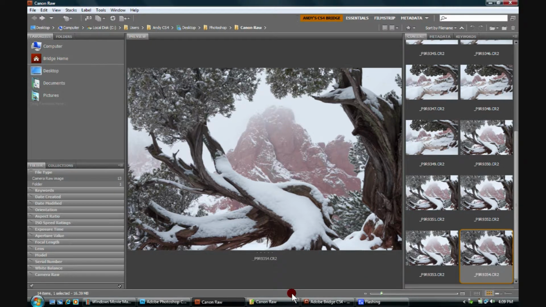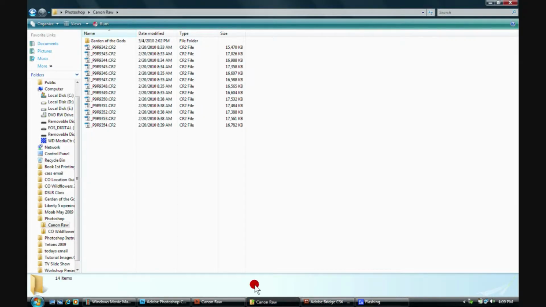Here is the danger that sidecar files pose. Let's say we're in any sort of Windows viewing program and we decide to start moving our files around. Well, if we grab this image file, copy it or cut it, and move it to another folder, if we don't select the sidecar file at the same time, we could separate them. Therefore, we're separating details about that image from that image, and we maybe don't want to do that, but it's very easy to accidentally do in a Windows program, Explorer, any kind of a window viewer.